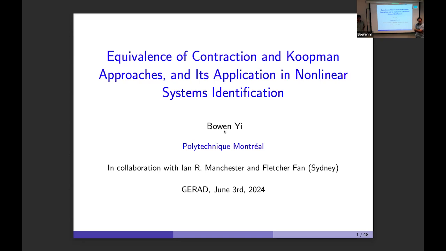He did his PhD at Shanghai Jiaotong. During his PhD, he spent a year and a half at CNRS in Gif-sur-Yvette in France, working with Romeo Ortega. After that, he spent a few years as a postdoc in Australia at Sydney University, with people that we know in robotics in particular. His work has applications to robotics and energy systems, so I think there could be interesting collaborations that we can develop here at GERAD.